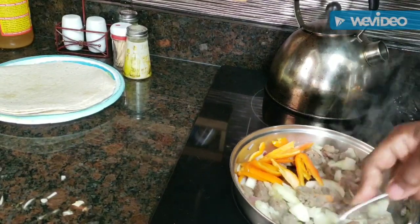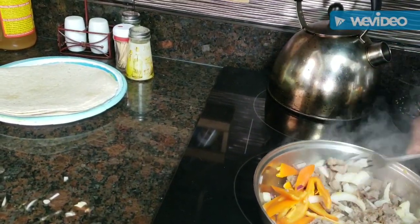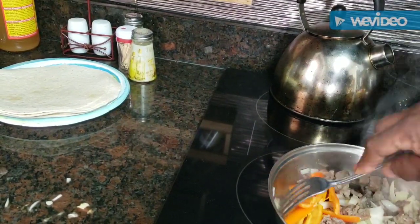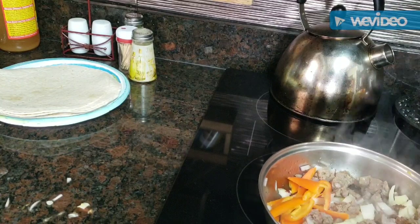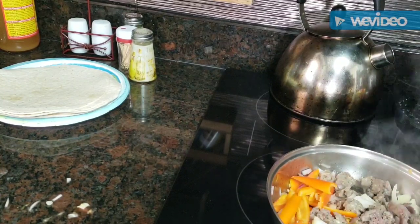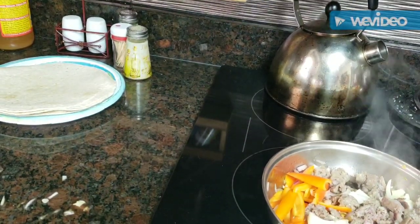And if you want to cook more than just what you're going to eat, these freeze very well. And for those of you who've tuned in with me before for making breakfast burritos, you know burritos freeze. Once you get them made, if you make too many, put them in the wrap, throw them in the freezer, and you can pull them out months later.